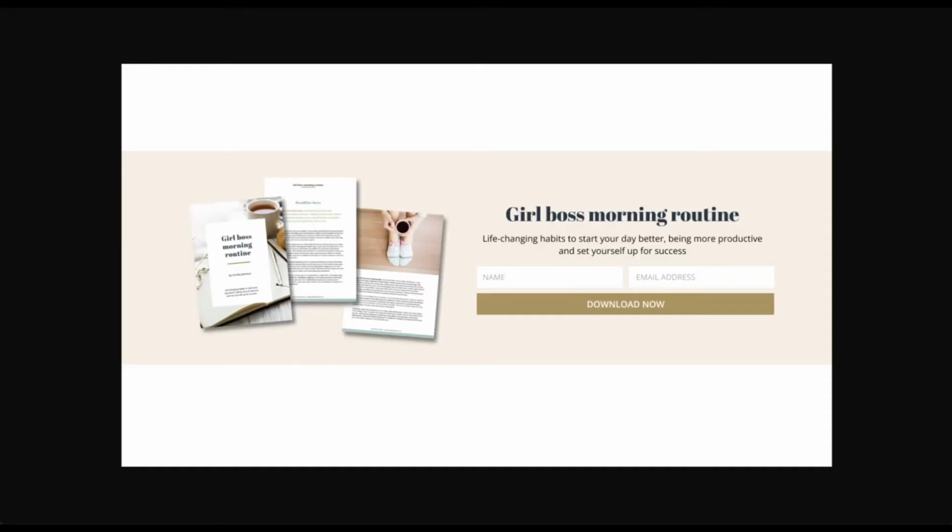Okay, so let's look at the mockup that I created. It's a simple mockup with a row background, an image, some text, and then a form or an opt-in where you can put in your name and your email address and download a PDF. Okay, so the first thing we need to do is we need to create a graphic much like that.